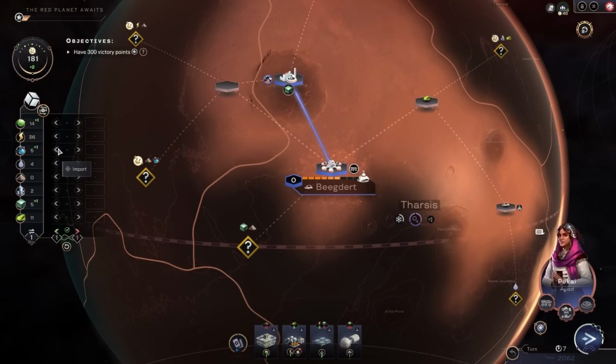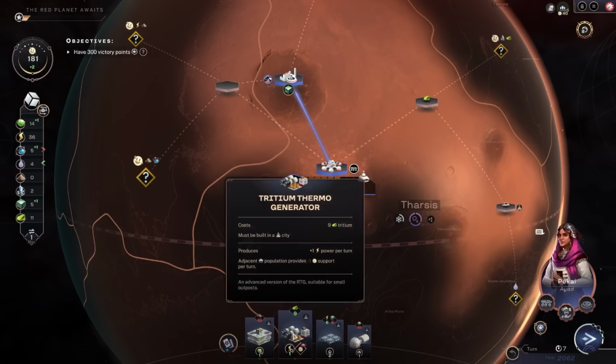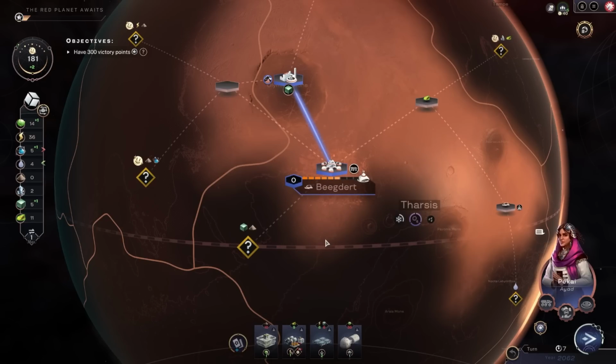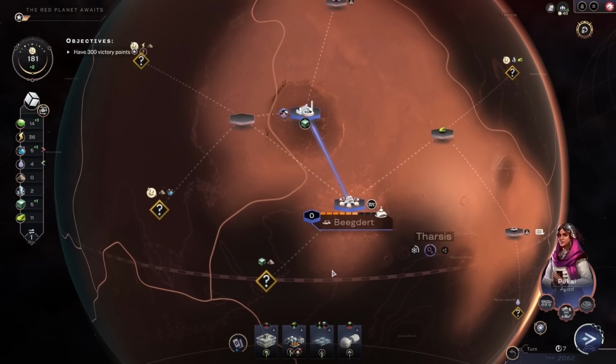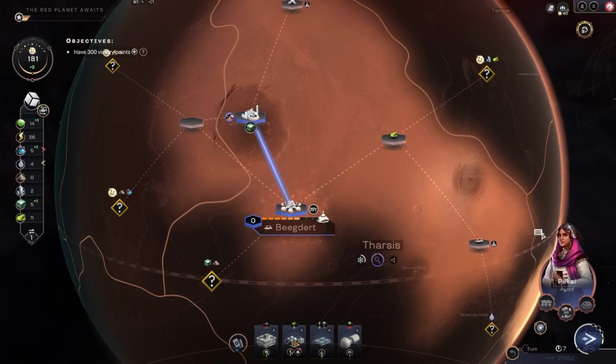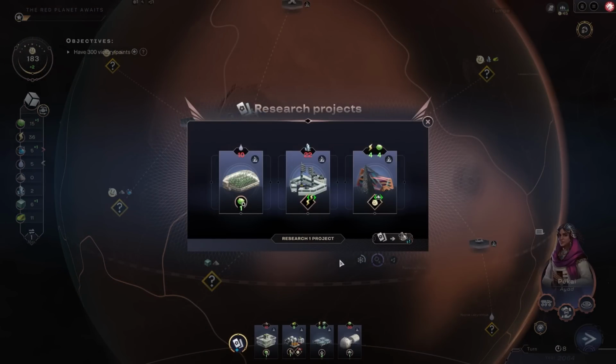So why don't we trade? I'm going to export my science and import some water. Okay, do we have anything else? There's power, but we'll leave that for later. And we do have the robot hub, but I want to wait on that one. And yeah, we're going to need more food. Luckily, that 10 food goes a far way. What is this? Oh, I see. Nope, that's just general requirements. And it's not asking me if I'm serious or not.